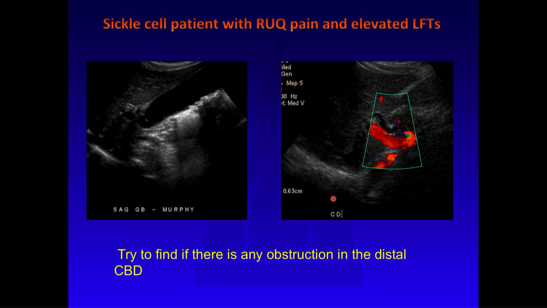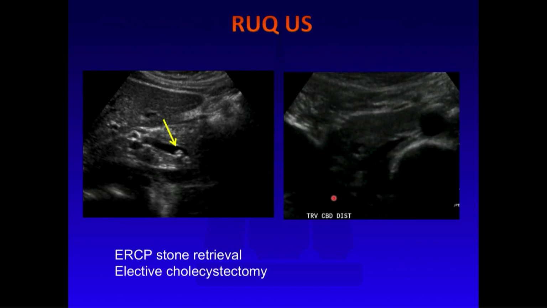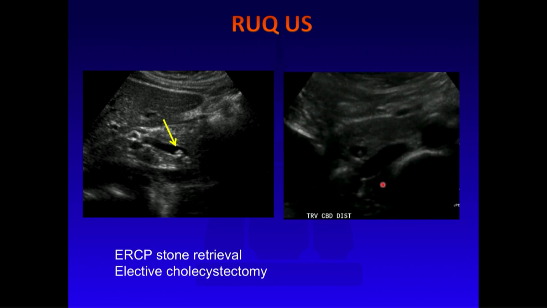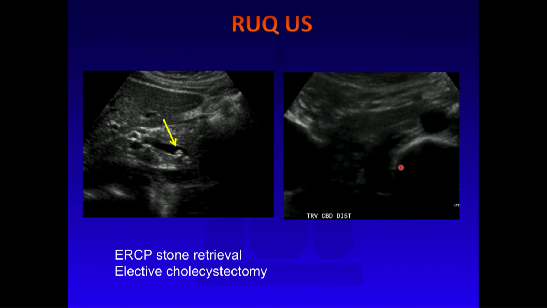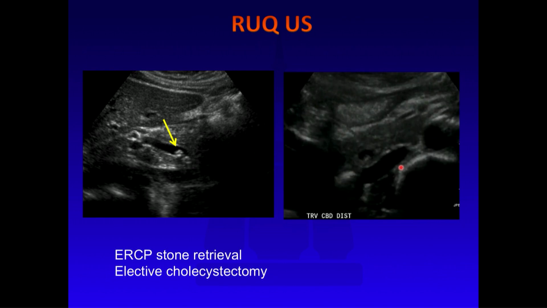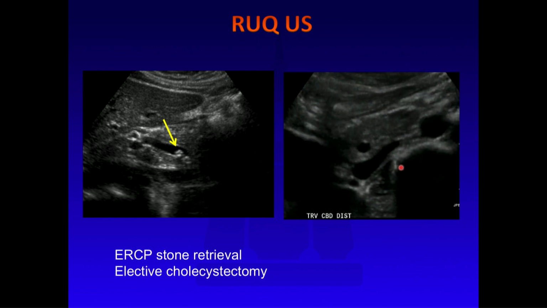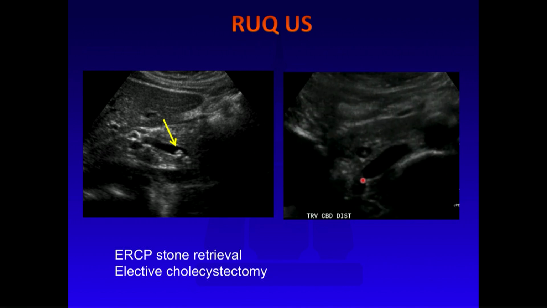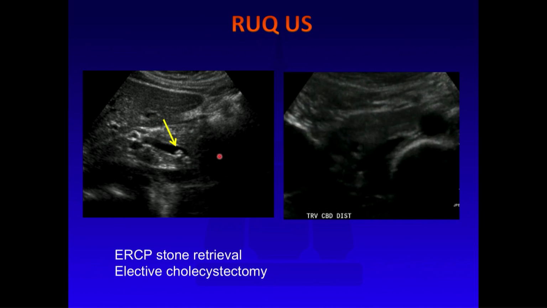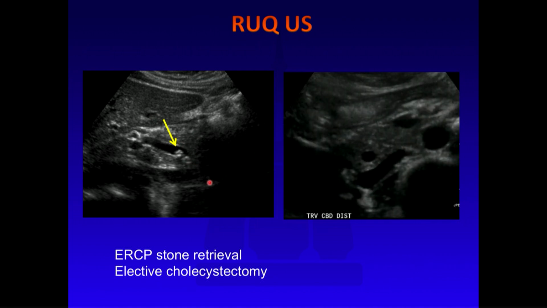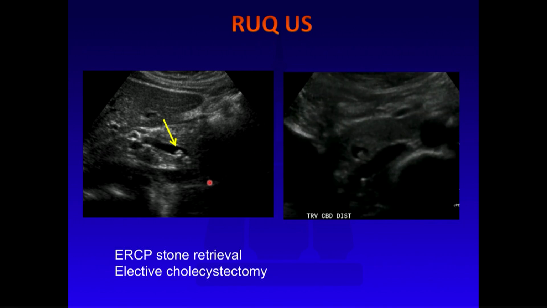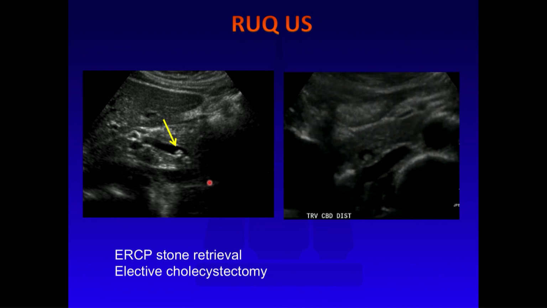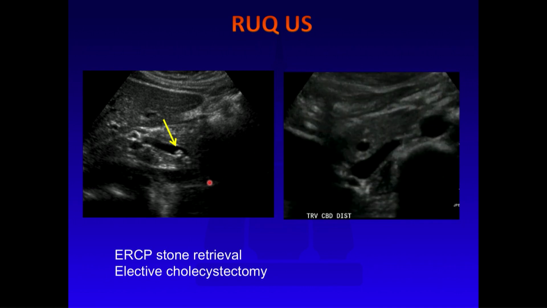So in this case, I think it's really important to try to follow the duct and see if you see an obstructing lesion. The best way, in my opinion, to start is to go transverse, a transverse slightly oblique in the right upper quadrant, find where the duct is dilated, and then angle down or press down until the head of the pancreas until you see the obstructing lesion. That's really the best bet. And once you find it, you can turn sagittal and confirm that this is a stone within the common bile duct. In this patient, we made a diagnosis, so he could immediately go to ERCP for treatment and didn't need an MR. So we saved a little bit of time and money.